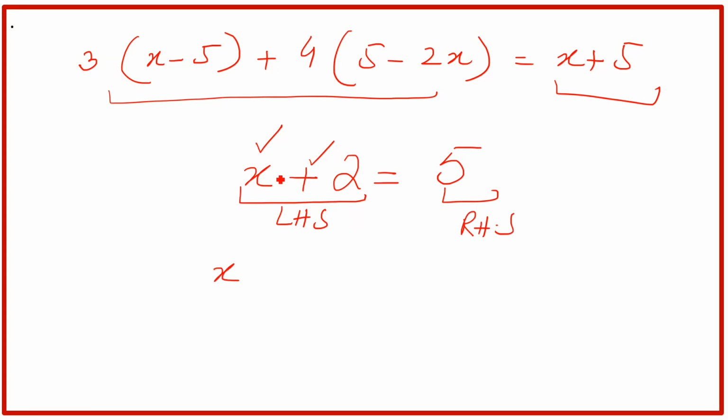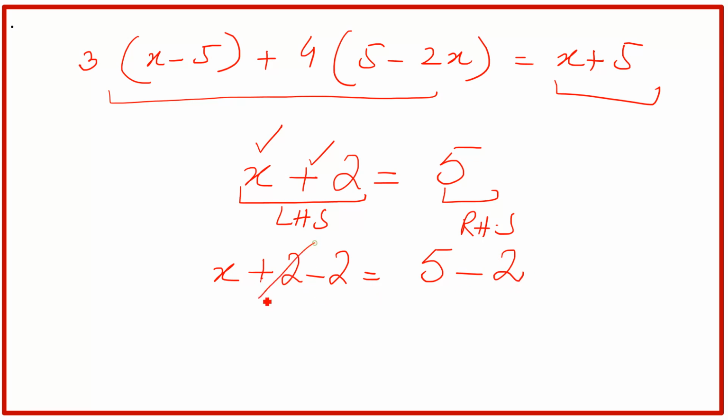So the very simple way to solve this problem is: positive 2, write down as it is. And the opposite of plus 2 is negative 2, so write down negative 2 here. Whatever we have to do on one side of the equation, you have to do on the other side. So here we did minus 2, here we will do minus 2 as well on the right hand side.